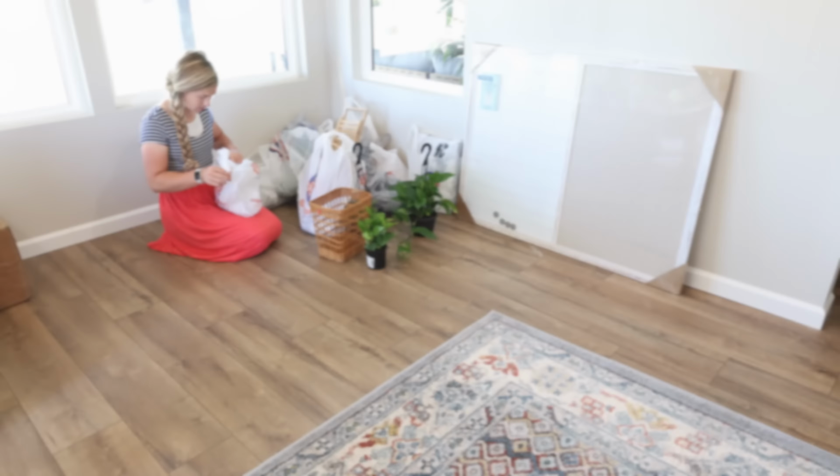I had thought about possibly staining the edge of this calendar board black, but once it was up here on the wall, I kind of liked how the color just blended with the wall. It didn't stand out too much. I think it would just be too busy on this wall if it was a darker color and it stood out a lot, because those sliding barn doors will be stained black, and then you've also got the window on the other side and the beam and the shelves. So I like how it just kind of blends with the room.